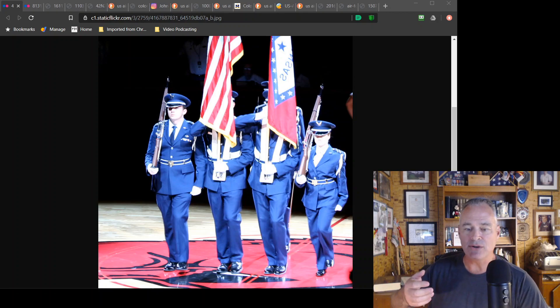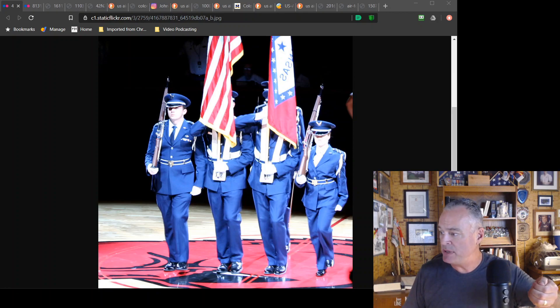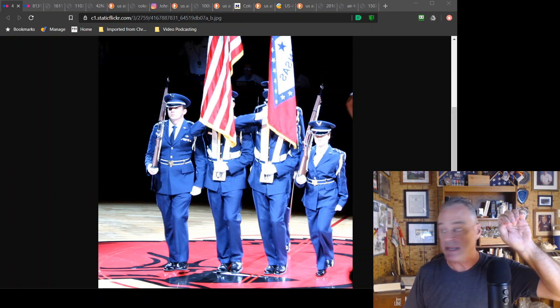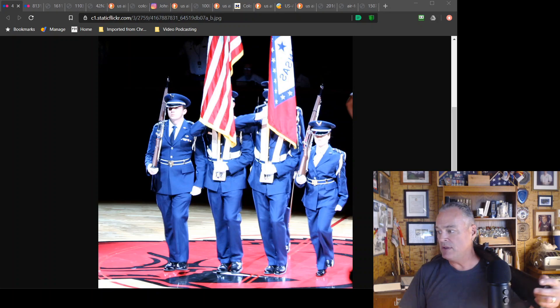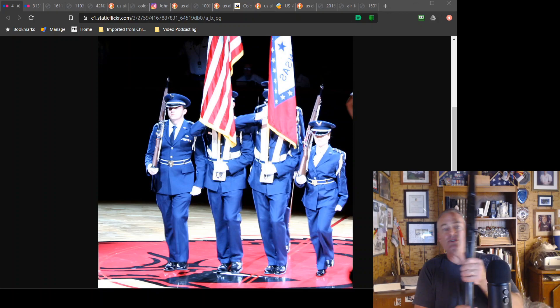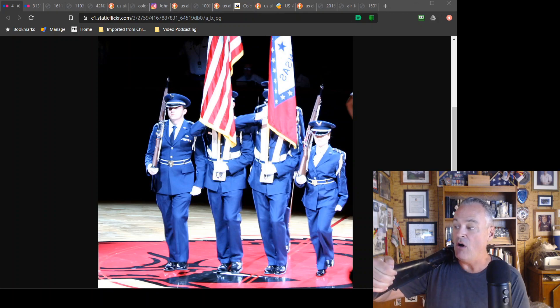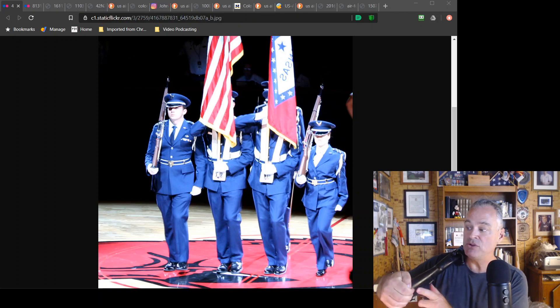Sorry about that — had computer problems earlier and didn't think of the lighting. Our grip on the rifle butt is going to be like this. You're on the heel of the butt. Probably right shoulder is going to be better. We're going to have all of the fingers closed. We're still going to split the heel of the butt of the rifle with the index and ring finger. We split it but we close that gap.